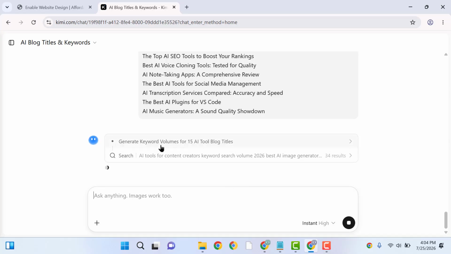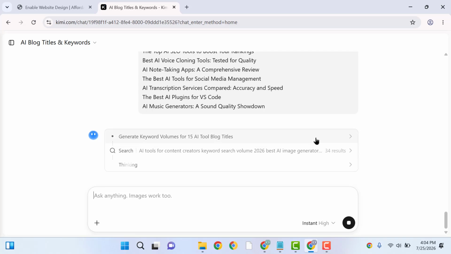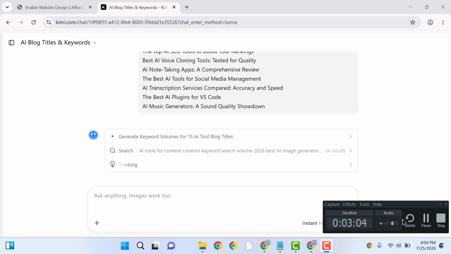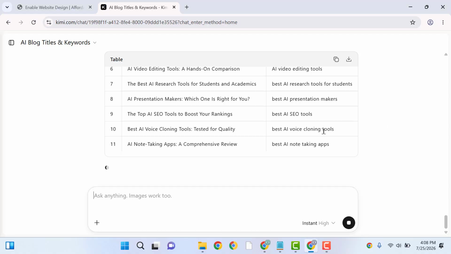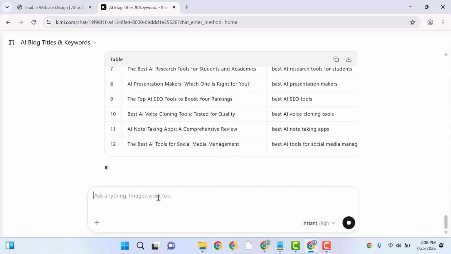So now it is generating the keywords. Now here you can see all of the focus keywords are ready.